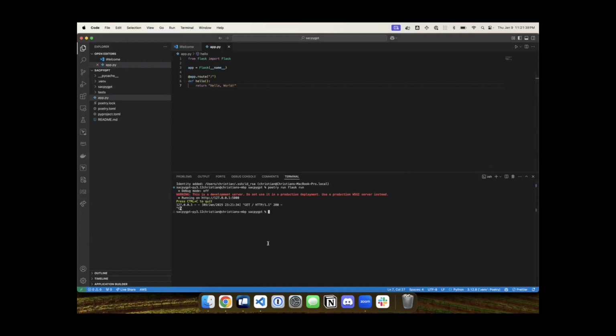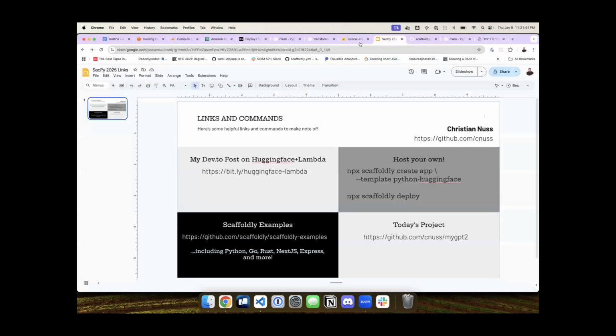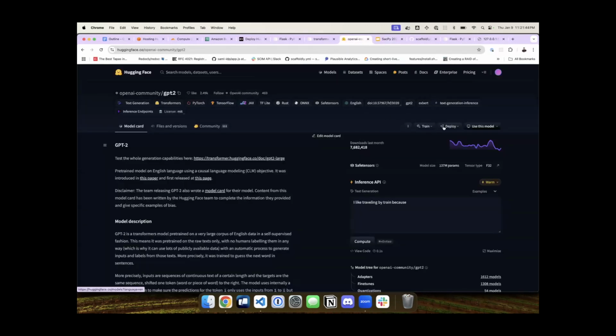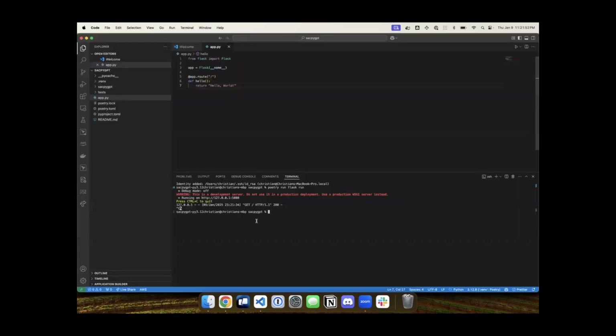Awesome. Now let's actually make this. Once again, backing up, my goal is that in Hugging Face you have this deploy command, and I want my own endpoint that's not hosted by Hugging Face, and that's where we're going. So right now all we have is something that just says hello world.